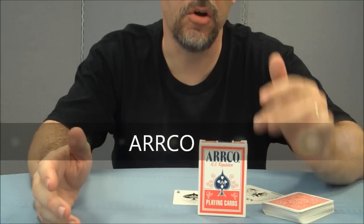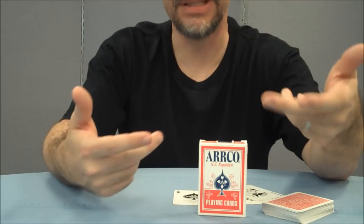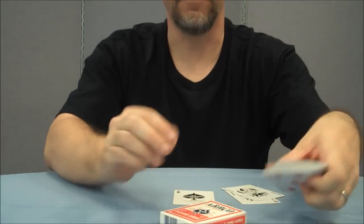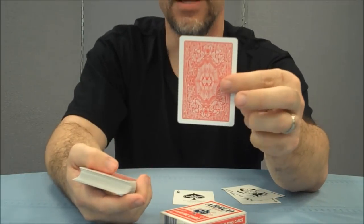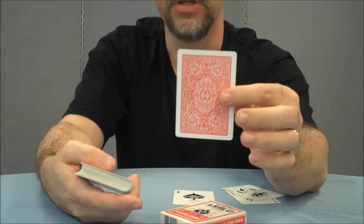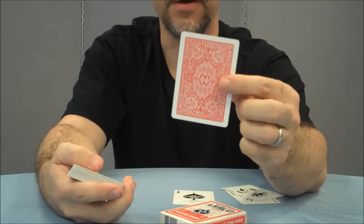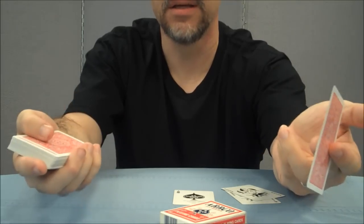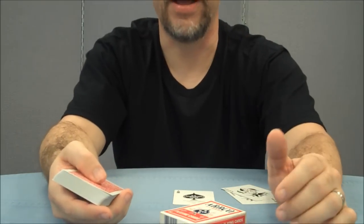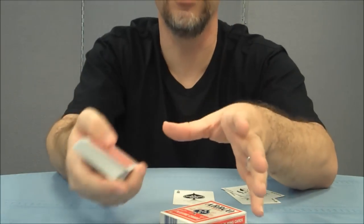The last deck is the Arco deck, or the 501s, produced by the Arrow Playing Card Company between the 1920s and 1935. This company was later bought out by the United States Playing Card Company in 1987. These cards have a plastic-coated finish — they're very thin, lightweight, flexible, and snappy — making this deck a favorite among magicians. People like Ricky Smith, Tony Chang, and Paul Wilson all like Arco decks. The back design is very ornate and elaborate. There have been stories that Arcos used to be a really high-quality deck before they were bought out, but I've never heard that from somebody who's actually held an original Arco deck in their hands — I think those stories get embellished over time.